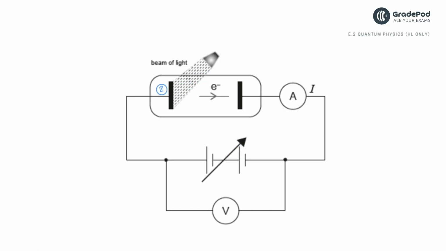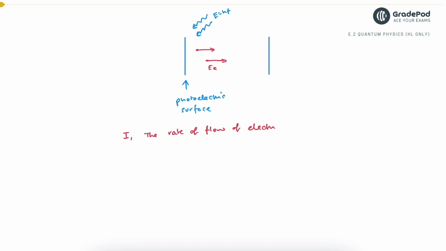For a first very simple graph, we're just going to consider part 2 and we're going to do a close-up on that. I've drawn that here. We have our photons with energy E equals hf. They're incident on our photoelectric surface. And as a result, as long as the photons have energy to overcome the work function, these electrons leave with kinetic energy. I want to introduce the definition of current here. The definition of electric current, I, is the rate of flow of electric charge.